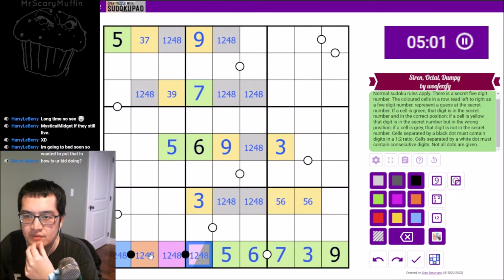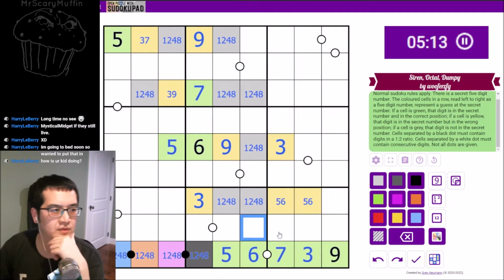Let's do it this way. I feel like this is going to be more annoying than it's worth. That one's definitely... Okay, we'll use a dark gray.